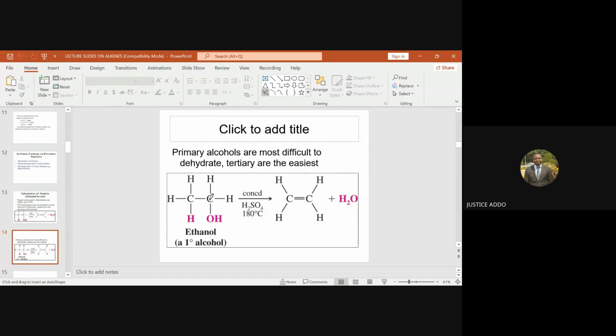It should always form 4 bonds. So it is bonded to this carbon singly. And then it has what? 2 hydrogens on it, and then the OH. So if you remove this OH, you are left with what? These 2 hydrogens on it, and they are there. Now, if you consider this adjacent carbon here, there are 3 hydrogens, but not all the 3 hydrogens are going to be removed. Only one of them will go. When one of them goes, you have 2 more hydrogens left, just to maintain the tetravalent nature of carbon.